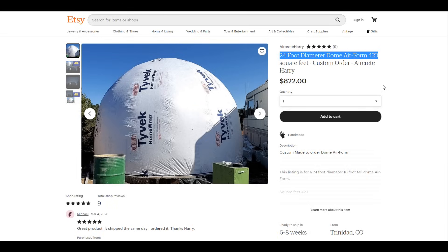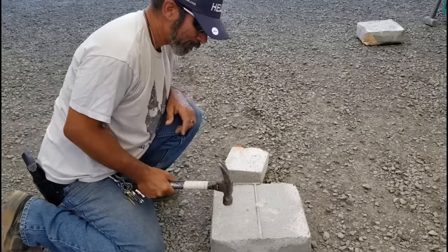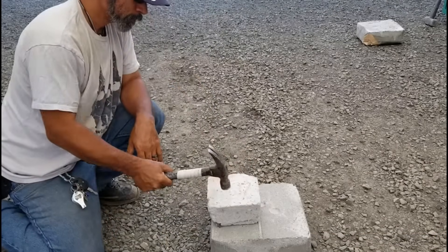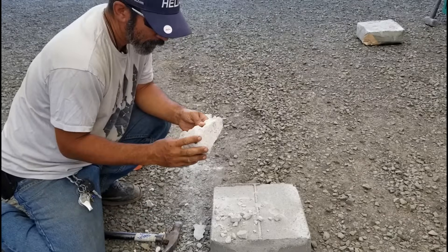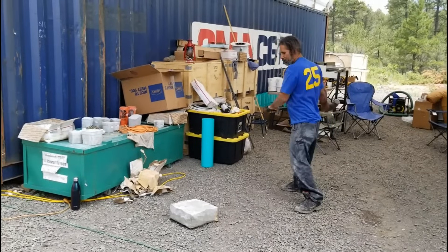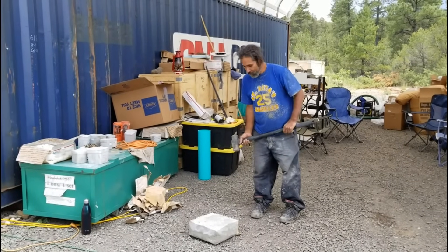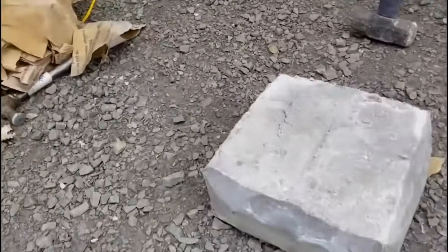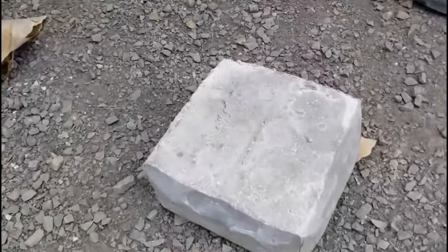There's a 24-foot dome air form already pre-made by myself. Here's a test I did comparing a block of aircrete to a block of epic — that was the epic after just two hits. Then I hit an aircrete sample with a hammer and you can see it just disintegrates. They both have their place. Here I'm demonstrating epic strength again with a 12-pound sledgehammer — I hit this piece two times swinging as hard as I could, and then my buddy Greg also swung at it. I was impressed — it's some good stuff.